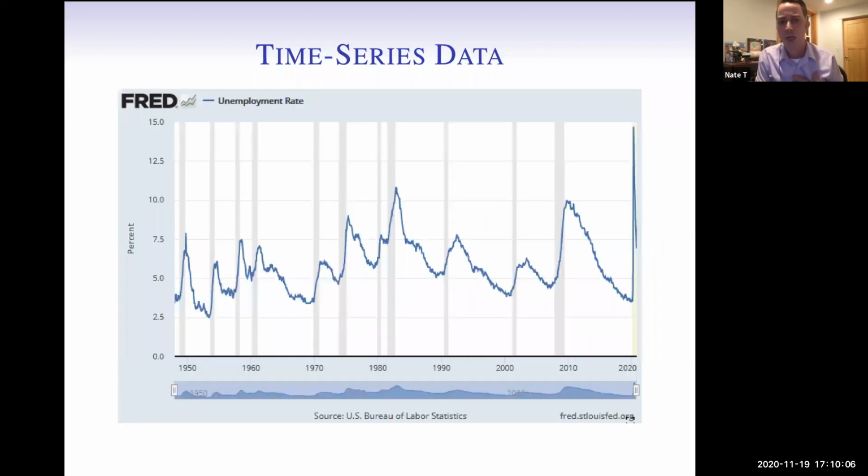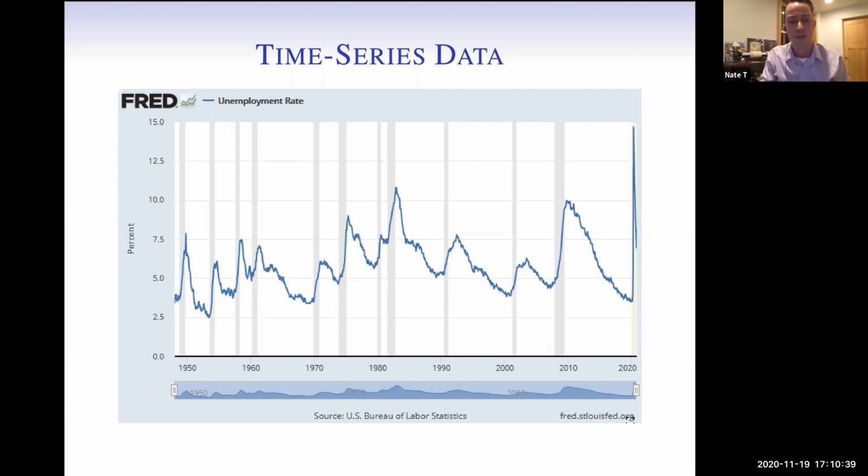I've recently been working with labor market data and models trying to explain movements in labor market variables. And so I'm working with time series data that's a function of time. Here I've got the unemployment rate. So the unemployment rate is what percent of the labor force are people without jobs that are looking for work. And I got this data from FRED. FRED is a great resource for macroeconomic data in the United States. I'm plotting data here from 1950 to 2020.